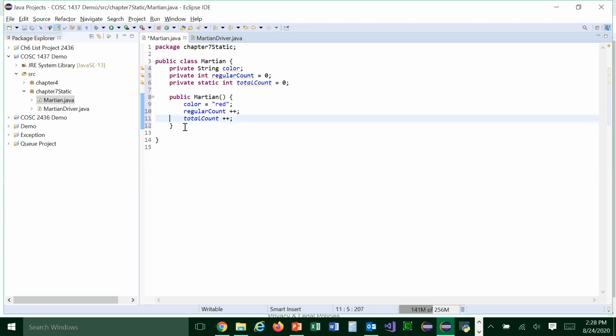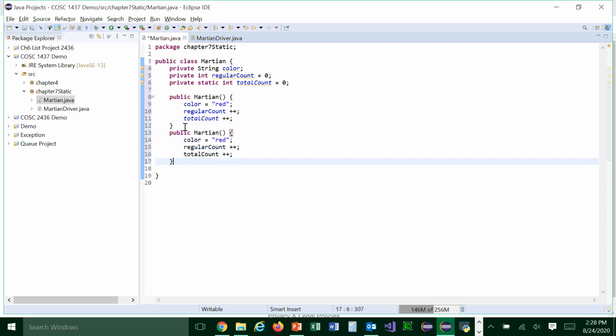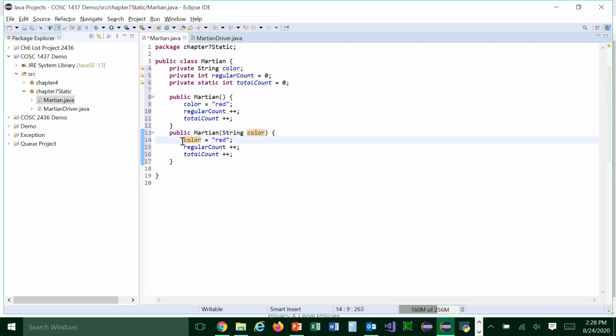So I will just do this, okay? And just give it a color, okay? String color. And you also remember, since we have the same name, we use this to reference the instance variable, and this one without this to reference the parameter value, okay? So I'm not going to do the accessor and mutators here. We are not going to use them because of the purpose of this program. And you have plenty of that in the 3 videos in chapter 4.